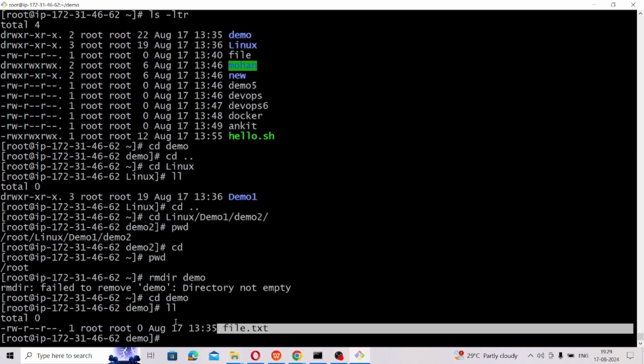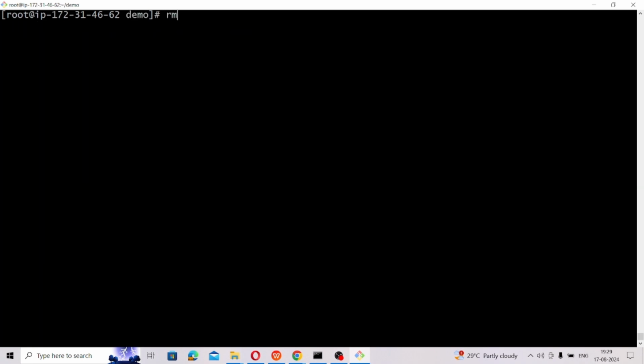For that, we have to use rm -rf. This is a forced one, we are going to delete forcefully. It is used to delete non-empty directories. So you can delete now.